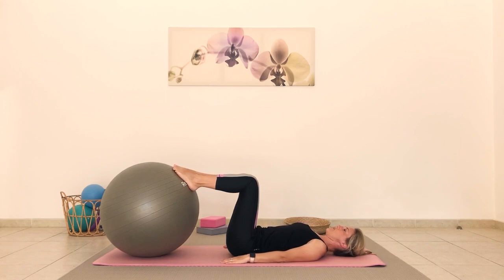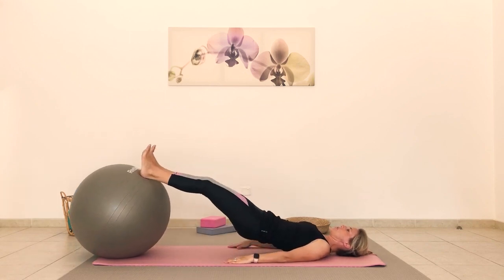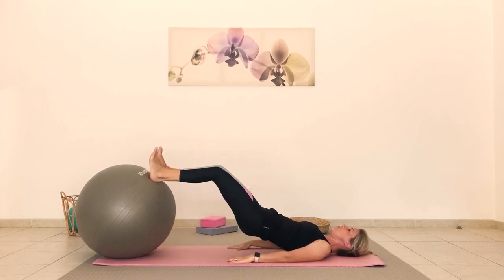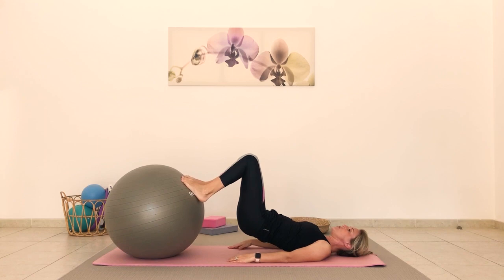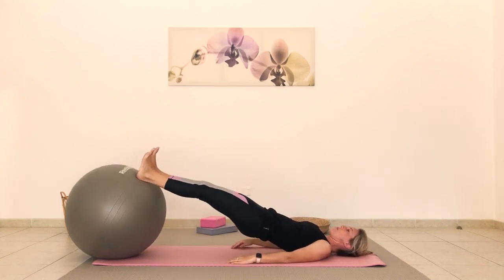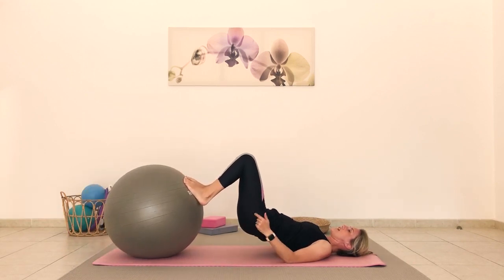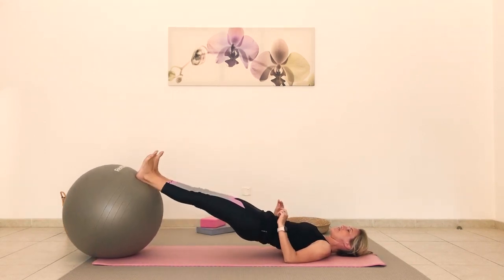So you're going to breathe in to prepare, out as you come up, pushing the ball away and dorsiflexing your feet. So pull your feet towards you so that they're flat. Then as you pull the ball back, you're going to point your toes, grabbing onto the ball with your feet, okay? Pushing away, pull your feet towards you and grab on with your feet. That's called plantar flexion and that's called dorsiflexion.